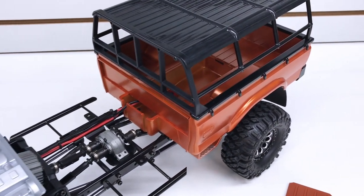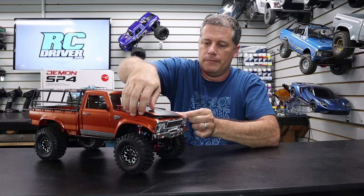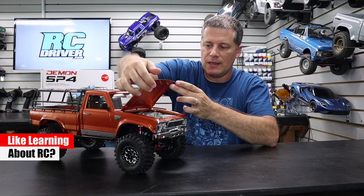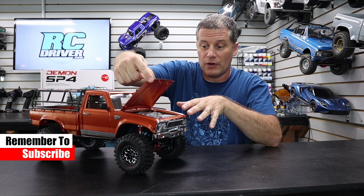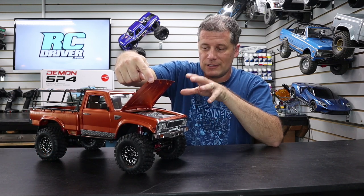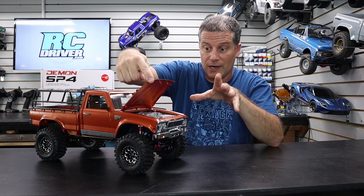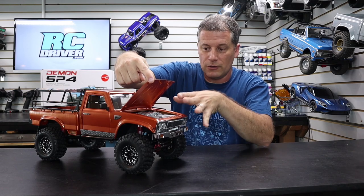One of the other things that's very cool about this is the hood does lift up. It has some magnets that hold it down, basically. Inside, you'll see an engine cover. I didn't totally finish this off yet; that's one of the parts I still have to finish. But again, I want to show this to you guys. When you pop the hood up, there's even a hood prop, and you can see some engine detail, which was pretty awesome.